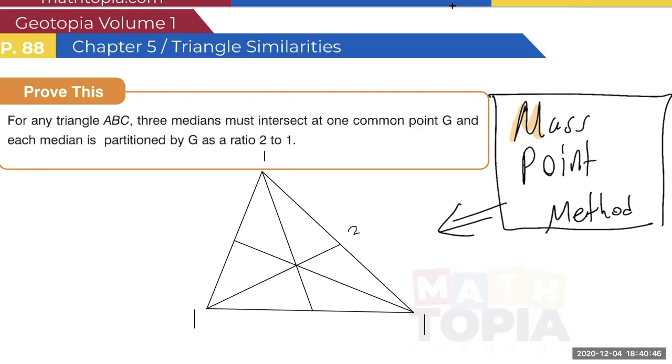And then the midpoints have masses of 2, which means that the center point, no matter where you count it from, so let's say we intersect these two, it makes 3. So all three of them agree that it has a mass of 3, which means they all concur, which is kind of why you call it a point of concurrency. Since they all agree that it's a mass of 3, that means that they intersect at that point. And we have that because this mass is 2 and that mass is 1, and corresponding around the triangle, this is 2A, A, 2B, B, and C and 2C because of the masses. So for example, 2, 1, meaning that this is C and 2C.